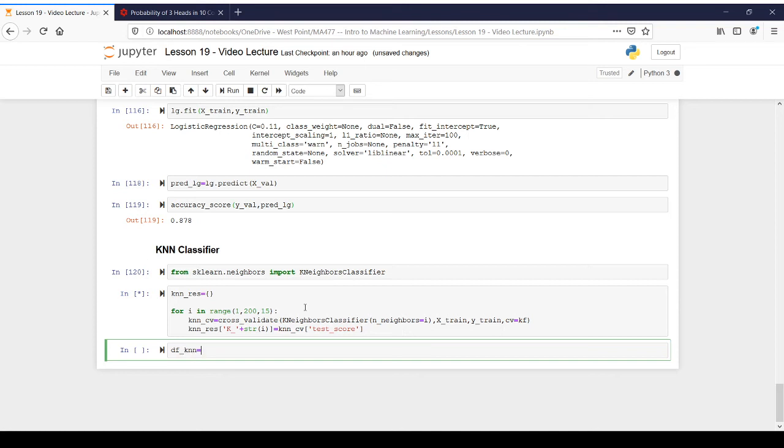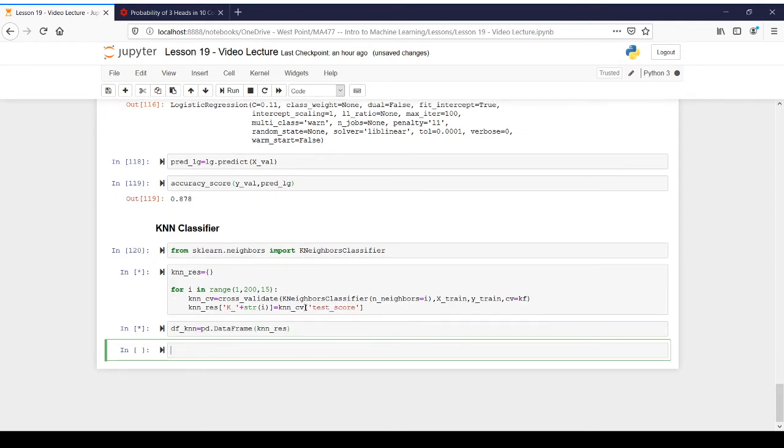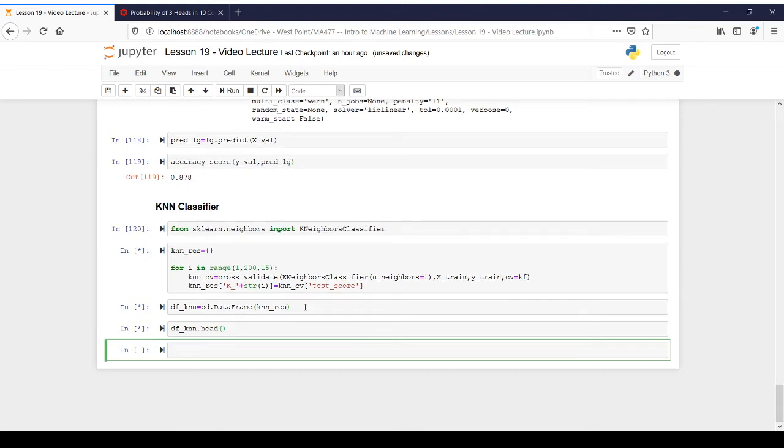So in the meantime, I'm going to create a data frame just as I did before, and then check the head of what it looks like. I guess this may actually take a little while. It sort of makes sense. In any case, once we get the results, we're going to do a box plot so that we can check the variability as well.